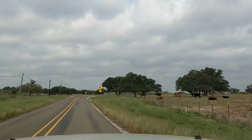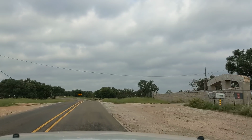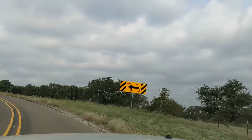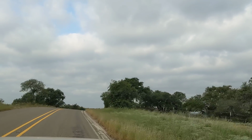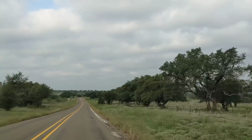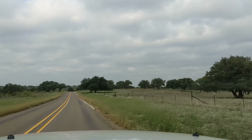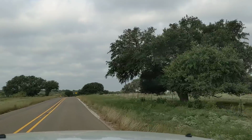Whenever you see cattle like that laying down, if you're a deer hunter, that's pretty much what the deer are doing too. If the cattle are moving around, then the deer are probably moving around. Now, Llano County, Texas is the deer capital of Texas. And deer season starts the first Saturday in November. Coincidentally, that is the rut or mating season for the white-tailed deer, and they are moving. I hate to see a man or a woman get shot while they're trying to enjoy their romance, so to speak.